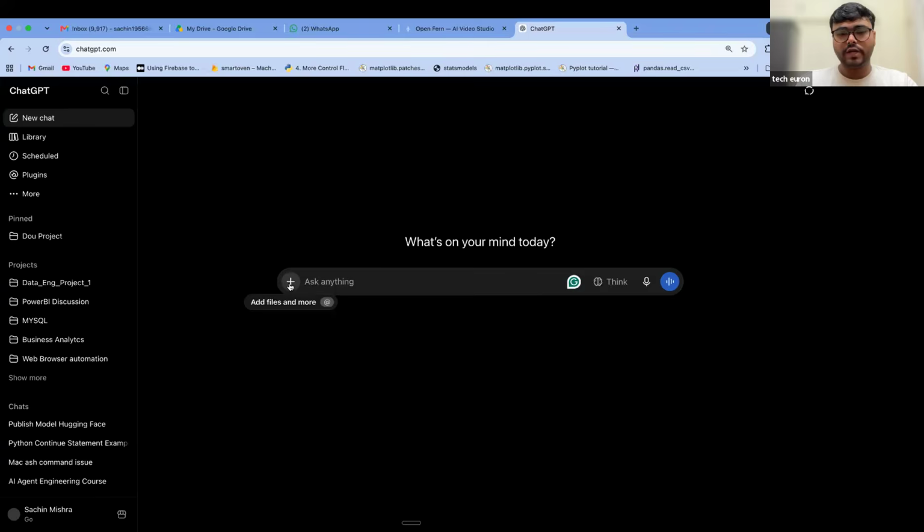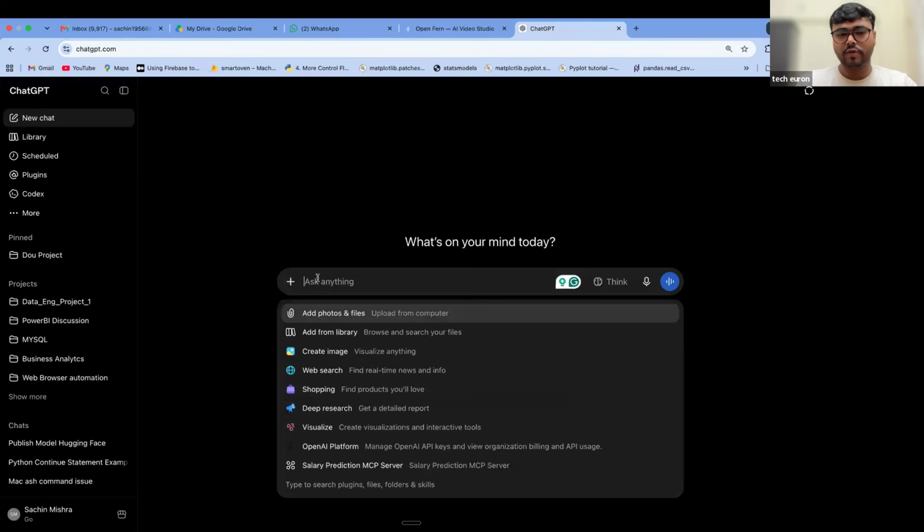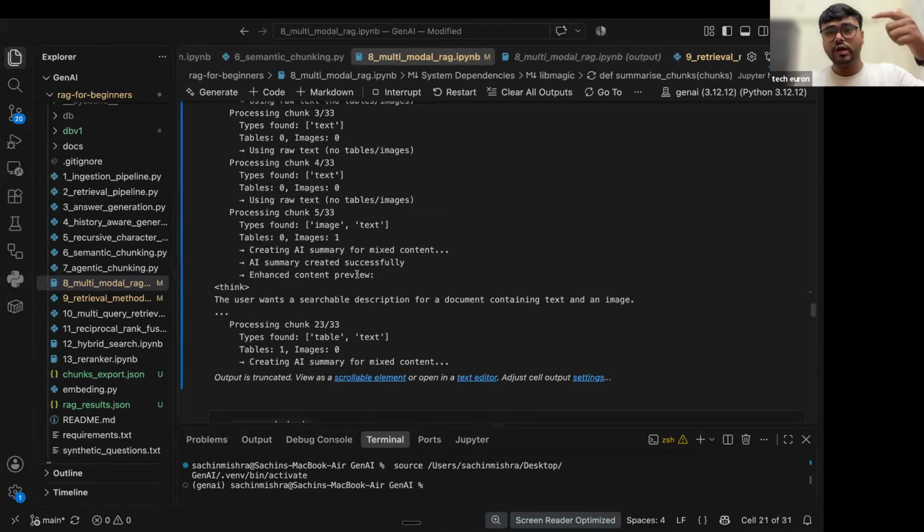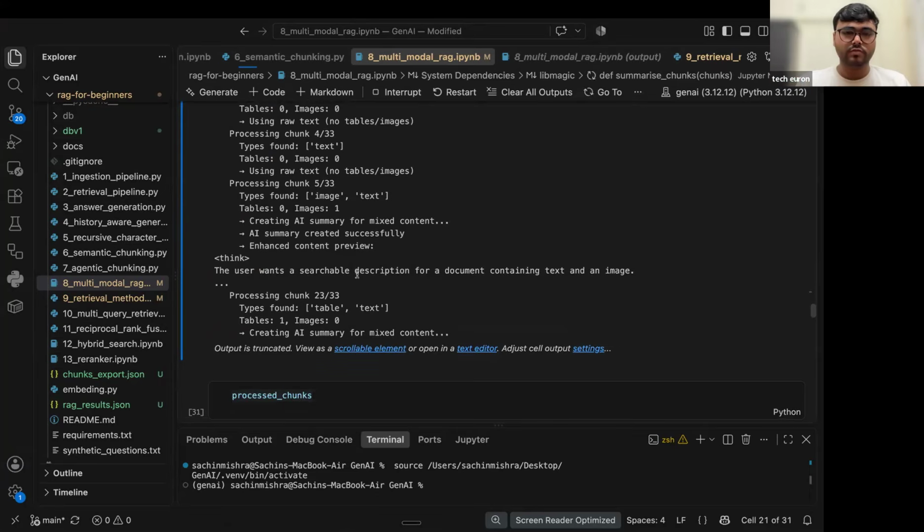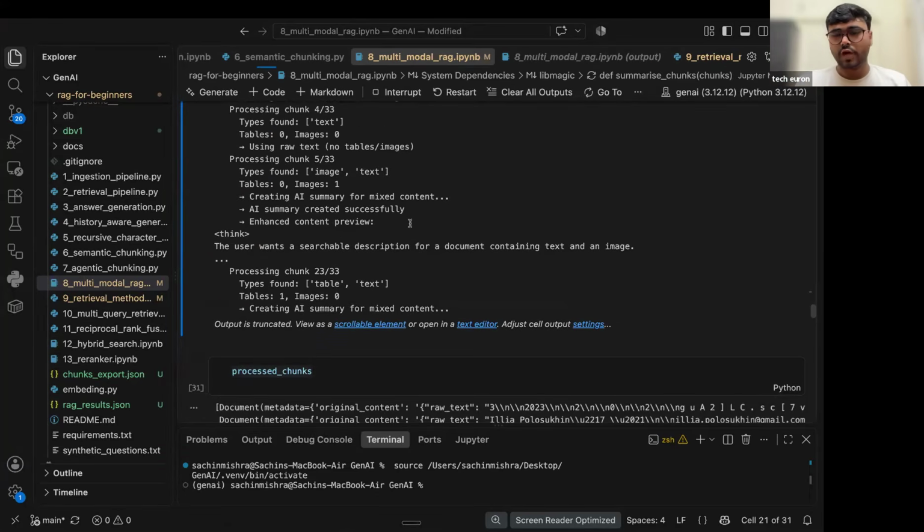It's very equivalent to taking any kind of image, providing it over here, and asking your LLM, okay, this is my image, just create a searchable description for that image, so that you will have the additional information, or you can say metadata information, of the same image, so that at a later stage we will be able to store that information into a vector DB. That's the whole purpose of doing this exercise. Are you able to get it?